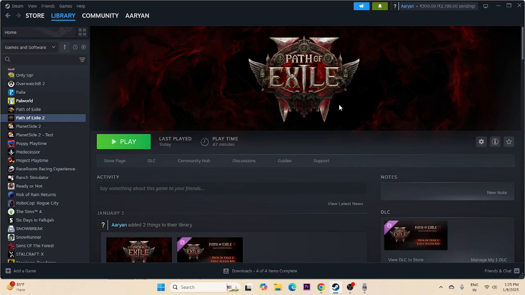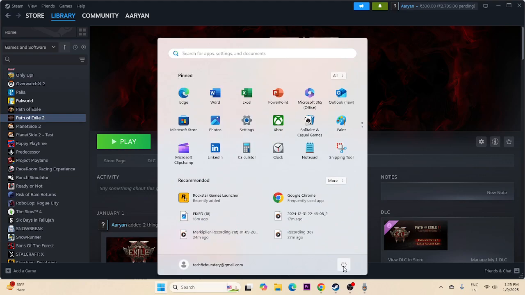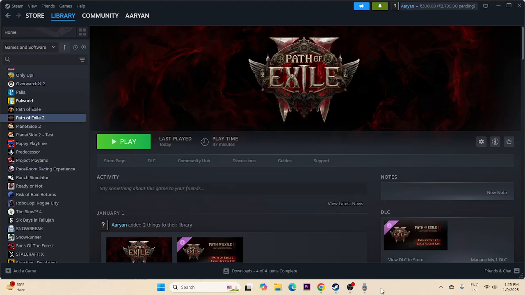The first one we have to start with is a simple restart. That is what you have to do as the first step. Sometimes a simple restart can fix a lot of trouble. So just go over here in the Start and click on this particular one. Do a restart. Once the restart is done, just try and launch the game. That is what we have to do as the first step.